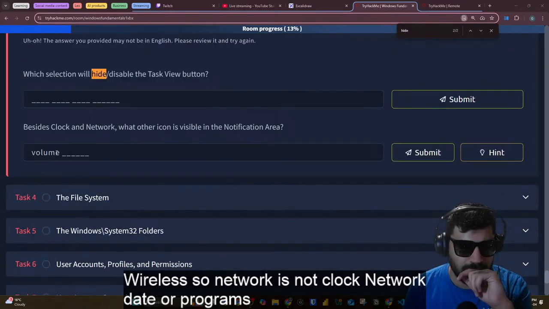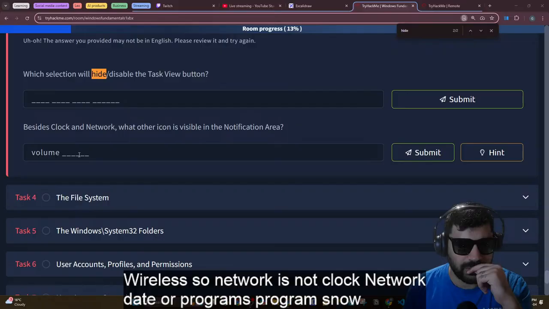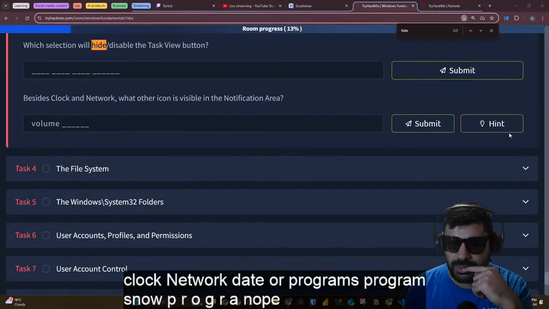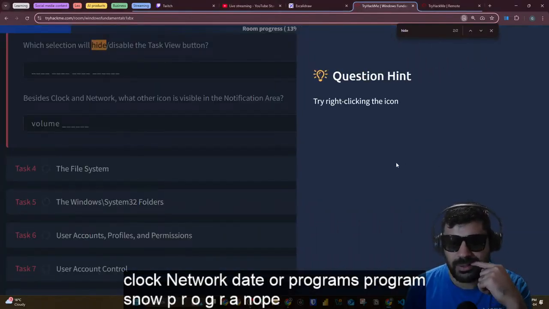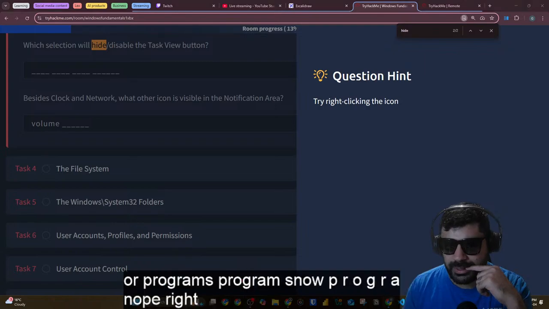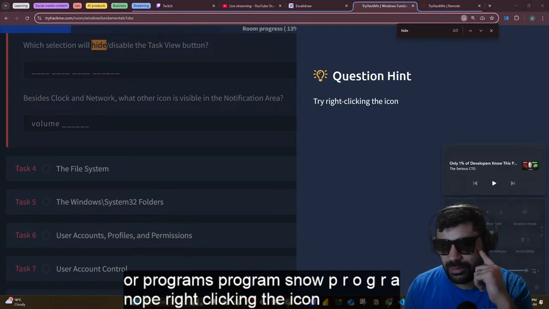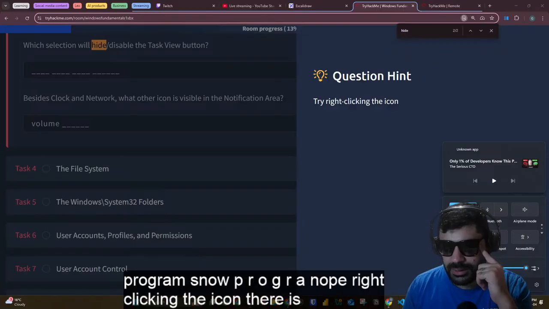Programs, no. Right clicking the icon. There is volume, apps.